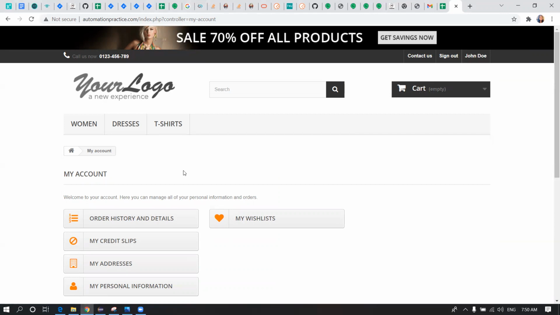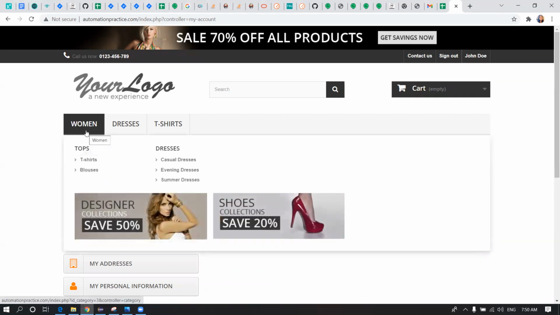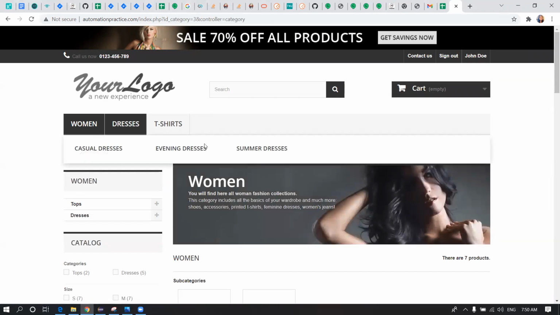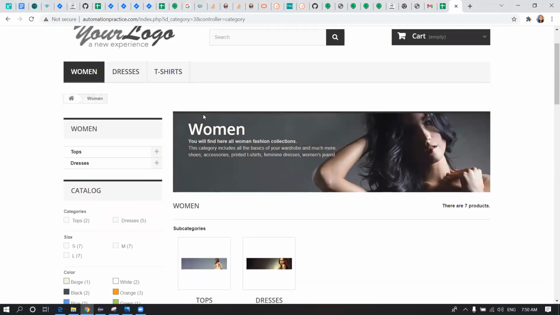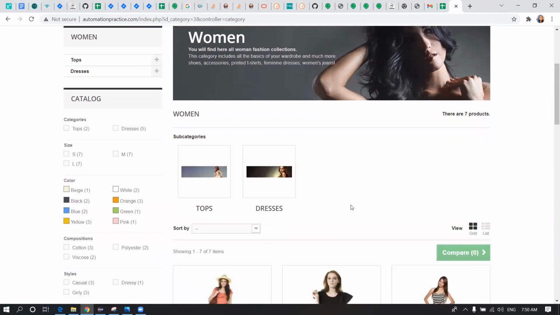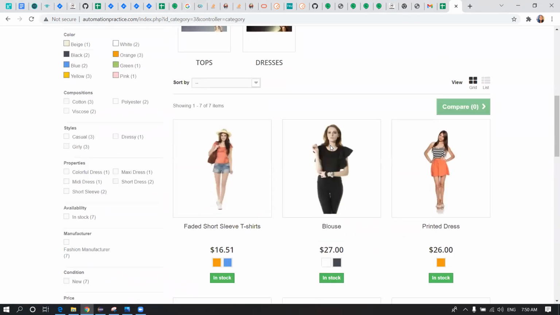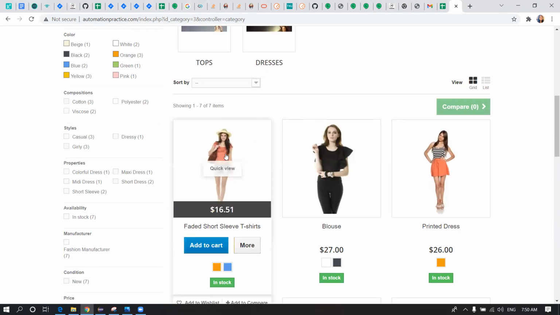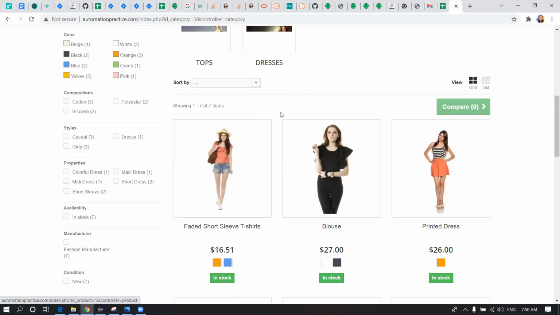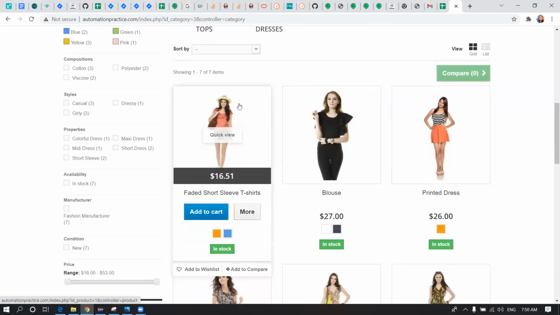So once he logs in, he clicks on this women category from these three categories, and then he should be redirected into this women's page where these kind of items exist. Then the user moves his mouse pointer onto one of these items like this. So these options should be visible.